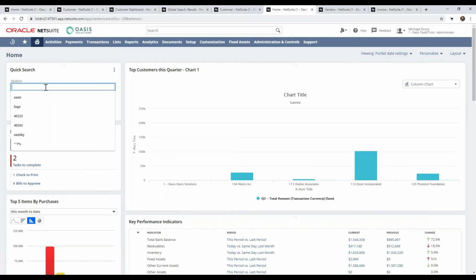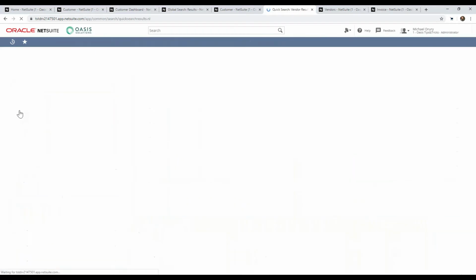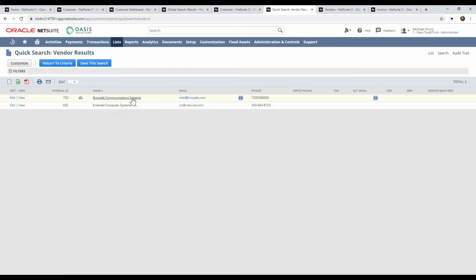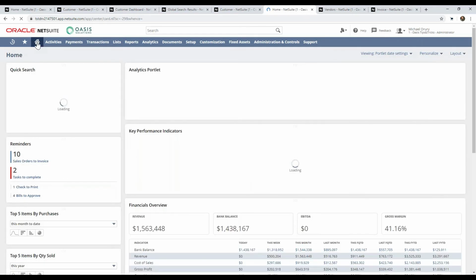I know they have the name system in it, so I'll do a search, and it's going to pull in anything that has system in the name. I mentioned earlier you can also put in a zip code.